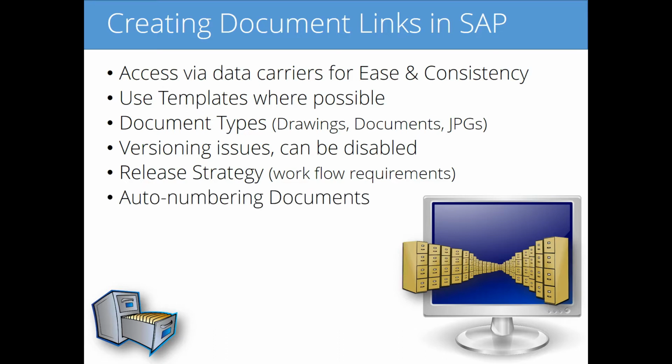You can have your documents auto-numbered, so every document you create just gets the next number in the series, just like work order numbers. Or you can manually put in a naming convention for that document. So the naming conventions, of course, you have to define them. It makes it easier to search for documents too if they're all following a proper naming convention.